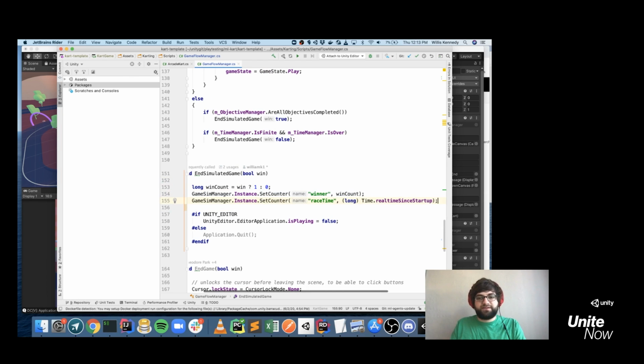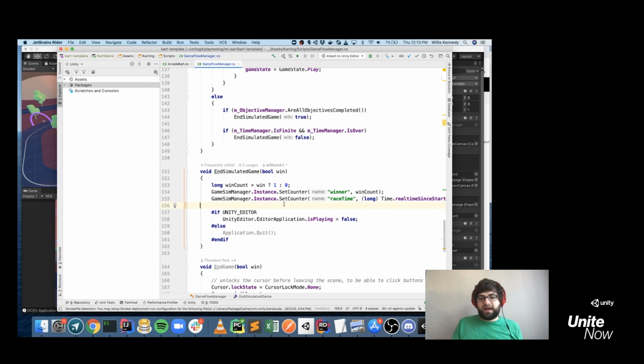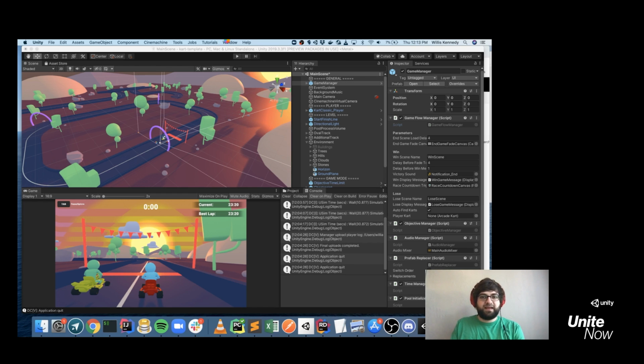Now, the other counter that we've been talking about is the race time. We, of course, saved that as our real-time since startup, and now we'll be able to know how different permutations of top speed and acceleration performed. And then the final thing we have is pretty much just a quit method. This will totally exit our game when the race has been completed. We want something simple like this with a strong application quit, because the game is going to be automatically running. If we don't have an application quit, then it will just keep running forever. We really don't want that, as it doesn't give us any useful metrics, and it just costs money for nothing. So now we've implemented our key metrics, and we can go back to our Unity window.